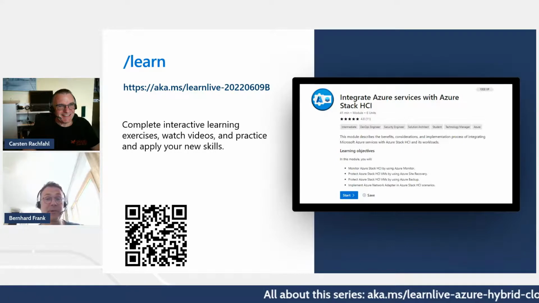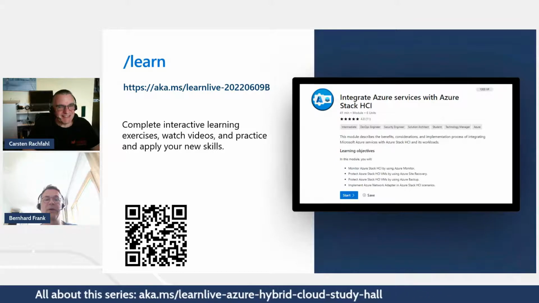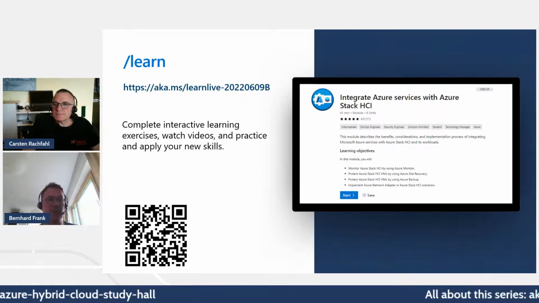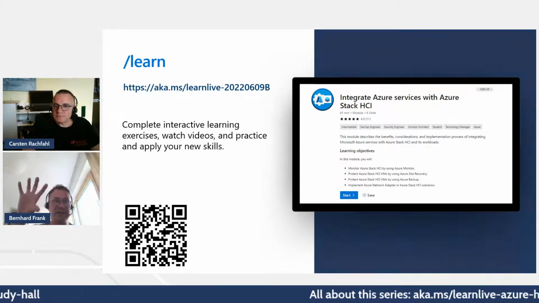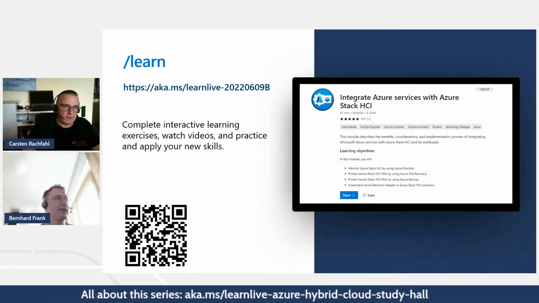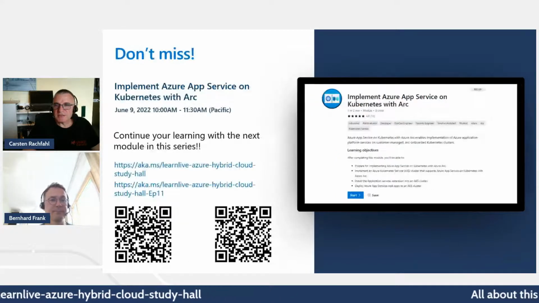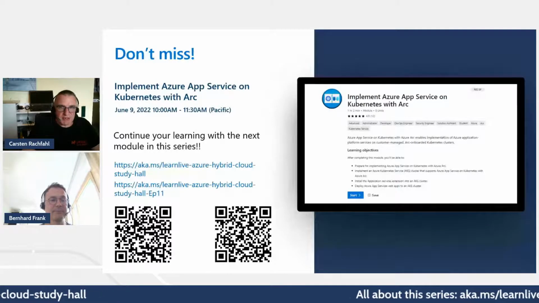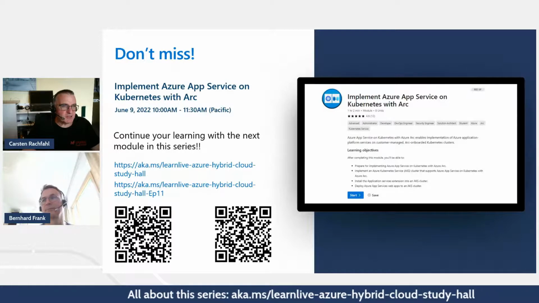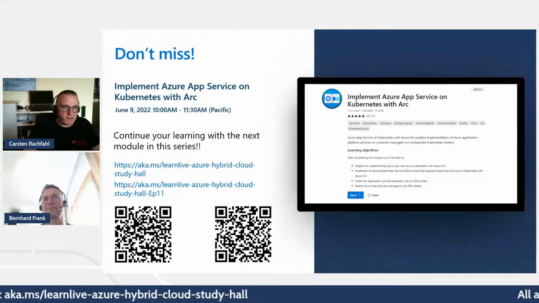There are more regarding Azure Stack HCI on the live event platform. For example, we talked about the Kubernetes thing. So installing or using Kubernetes or AKS on Azure Stack HCI has a dedicated Learn Live session, which you may also have a look at. And the next one, Flo mentioned it. The next one is implementing Azure App Services on Kubernetes with Arc. And I'm out there. This was my 4th session. So I'm done now. But I think this is also a very interesting one.